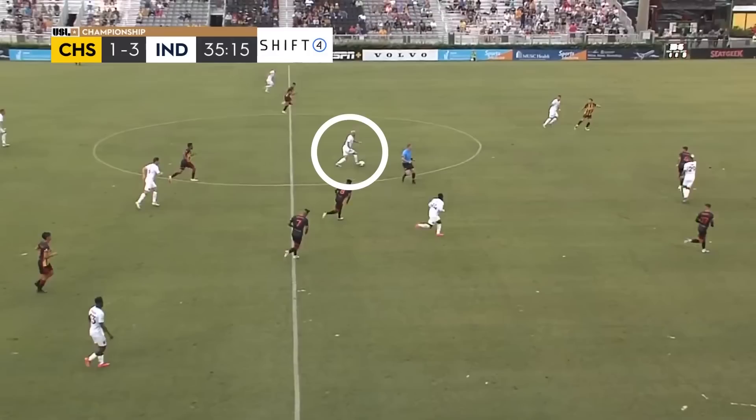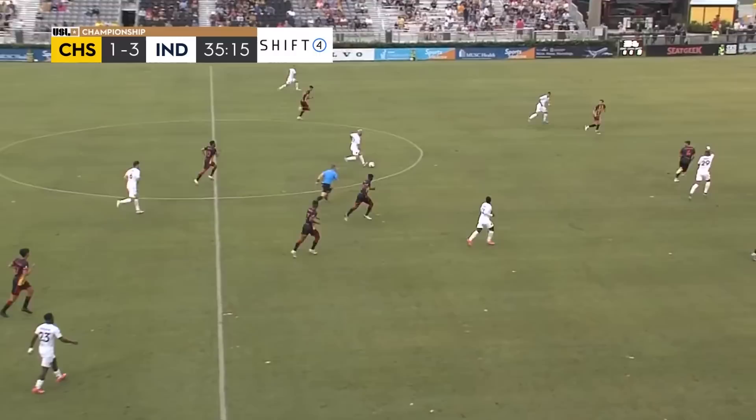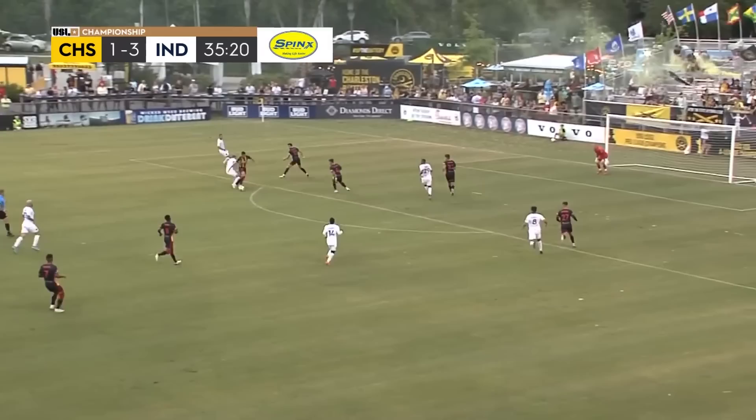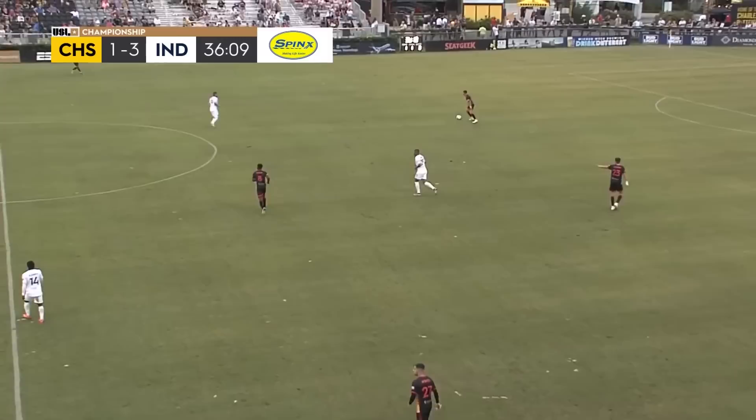Here is the next play. We're broken immediately — Nicky Law has time and space to drive forward. I have a guy running here, there's an overlapping wing back, there's a forward right here. The last thing I should do is step out. So I'm dropping back, dropping back. If I take one hard step here, he's going to play the overlapping wing back and we're going to be beat. So again, just dropping, and then Mauro does a great job to recover. Dropping like that and delaying the play allows your teammates to get back.